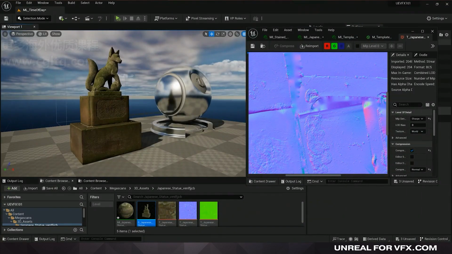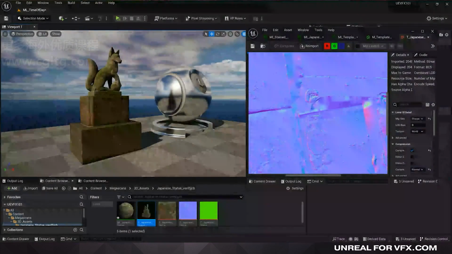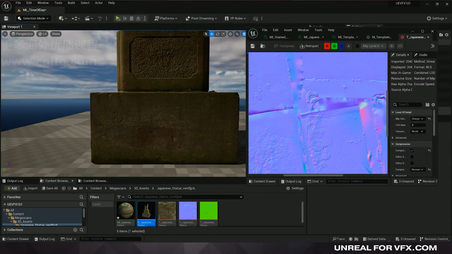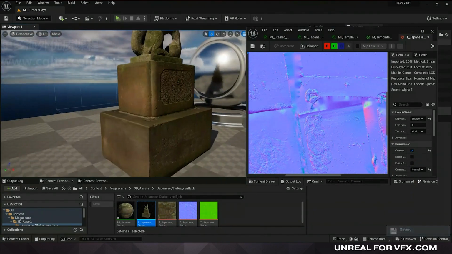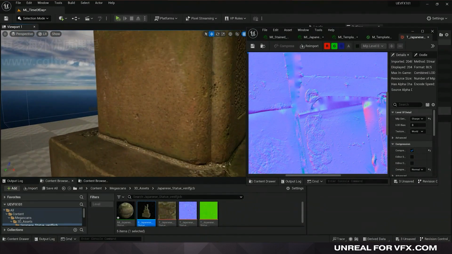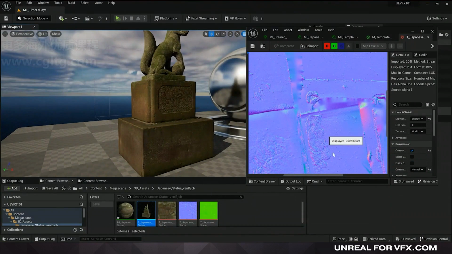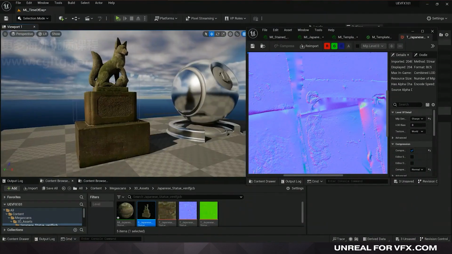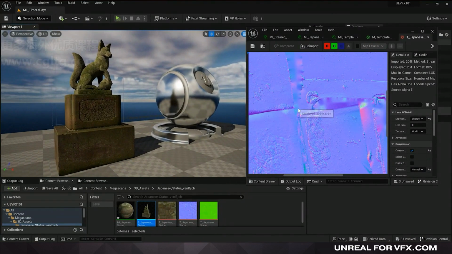So Nanite has definitely changed the game and allowed Unreal Engine to use a lot more polygons, almost to the point where there is no restriction on the amount of polygons that we have. But if you're going to model the surface, this would require an insane amount of geometry for every little nook and crevice that's existing on here. A lot of times it is going to be easier for us to have this micro detail happening on a per pixel basis instead of a per polygon basis. So it's still a good idea to use normal maps wherever you can.